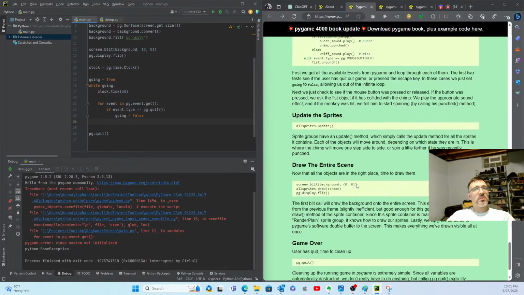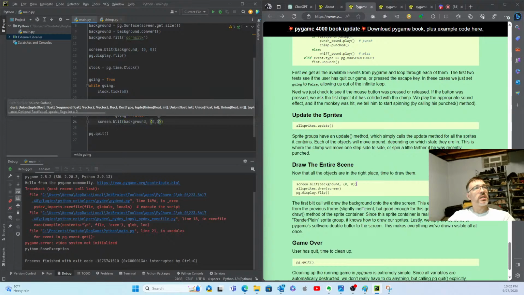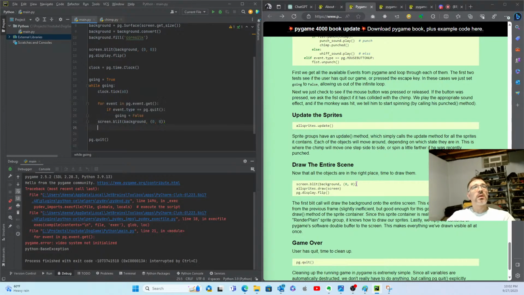I think we need to do a blit. Green dot blit. Yeah. Background. It's not saying it's not initialized, so we're gonna blank everything out again. Then we'll do pg.display dot blit. Let's see what this does.